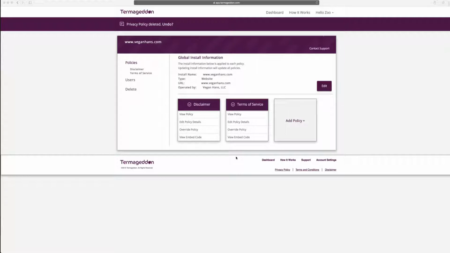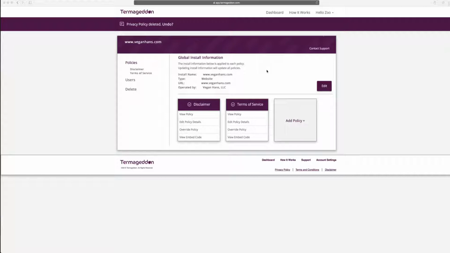Today I'm going to show you how to create your GDPR-compliant privacy policy. So who needs a GDPR-compliant privacy policy? Any company located in the European Union, and any company located outside of the European Union if you offer goods or services to European Union residents, if you monitor the behavior of European residents, or if you process and hold the data of European residents regardless of where your business is actually located.